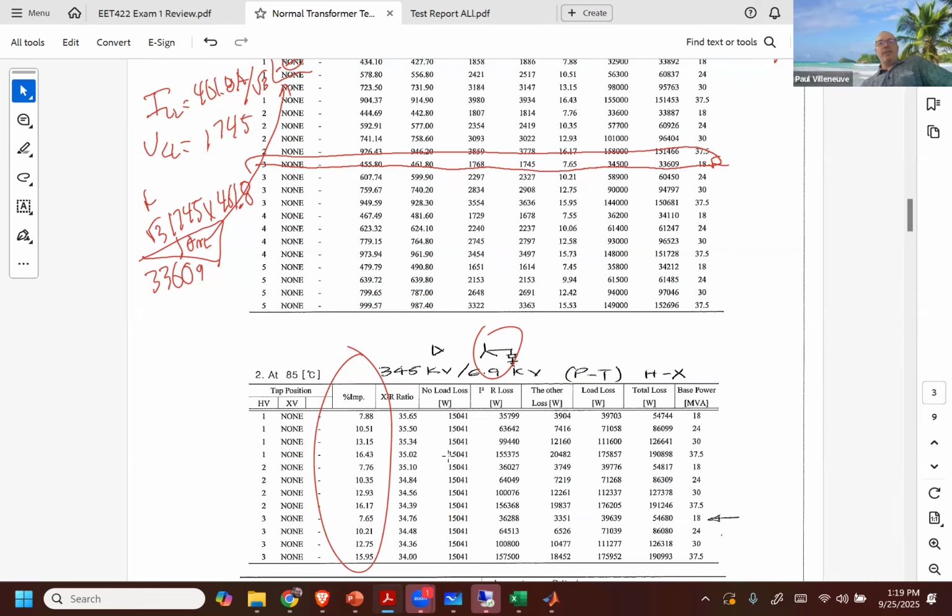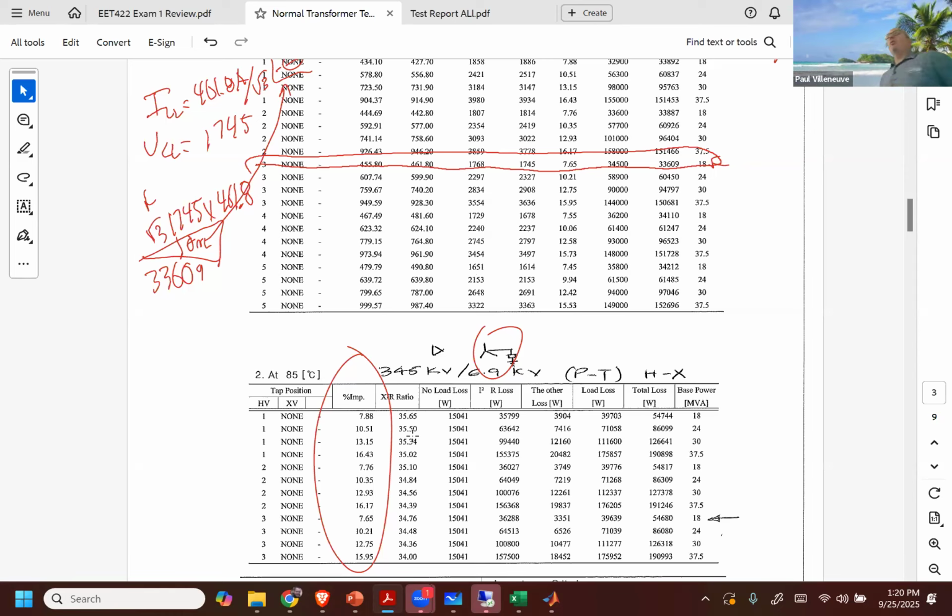Yeah. This is a pretty high X over R ratio, right? 35. So that should be a pretty big number. Pardon? Yeah, absolutely. Why would I want a very low power factor? Because if I built a transformer that had a high power factor, that means it's got a lot of I squared R losses in it. That means it's wasting energy, getting hot. That isn't a transformer I want. I want my R to be as low as reasonably practical so that I'm not paying for the I squared R losses in the transformer. That's where all the heat comes from. So I really want my X value to be much, much higher than my R just from an efficiency standpoint.